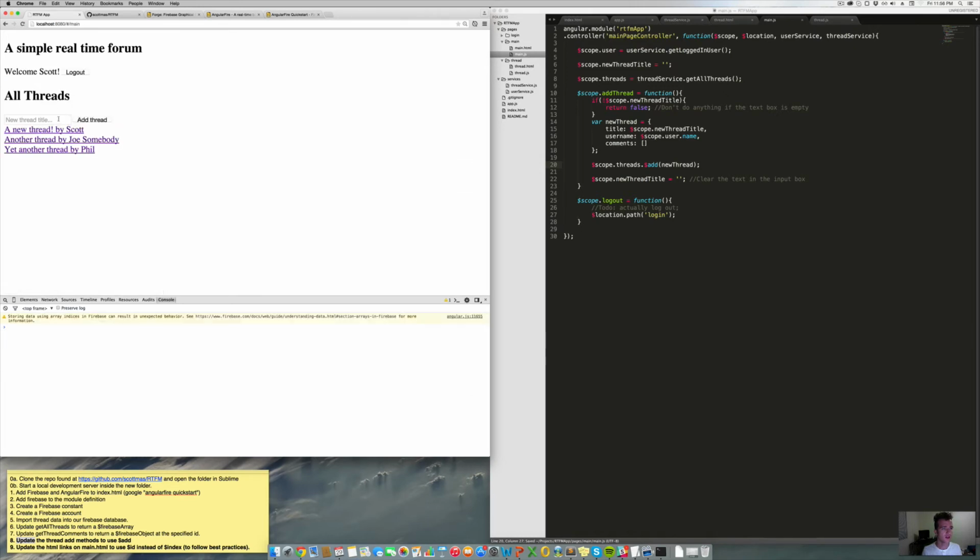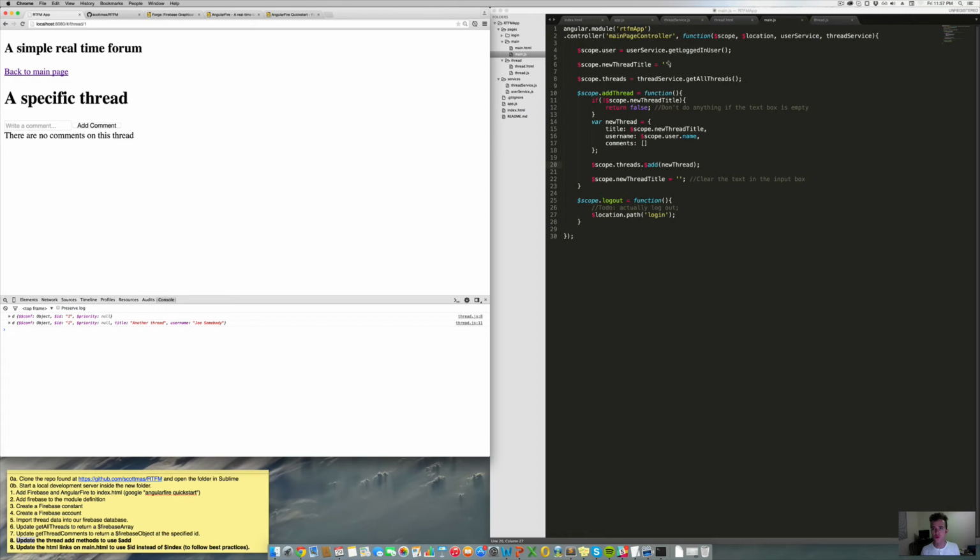Let's go back here. Let's see if that works. Oh, that appeared to be working. And now here's the moment of truth. If I refresh the page, am I still going to get these newly added ones? And I do. So that's great because it means the data is actually being persisted. It's long-lived. Firebase is managing it. So that's really cool. Let's go to one of these.